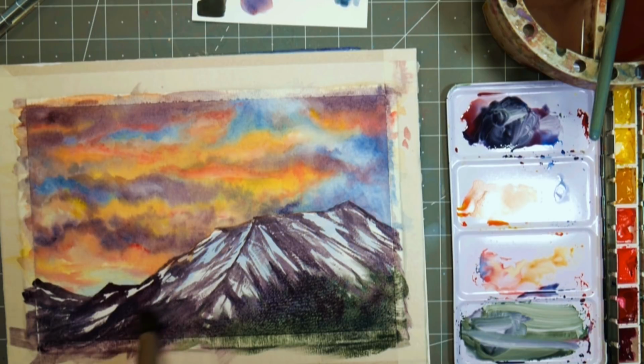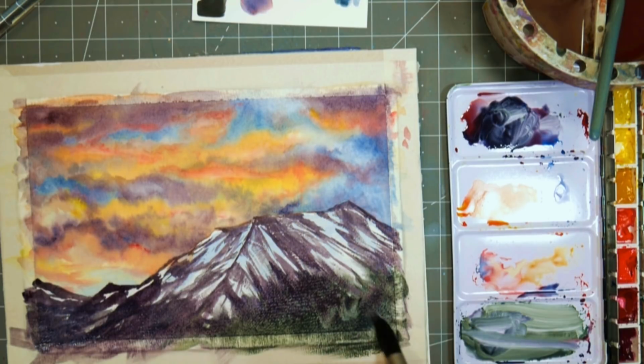Soften it to make it blend from the sharp detail of the stones up there to the kind of misty foreground, or midground actually. Alright, now we're going to let this dry and we'll come back with our final silhouette trees.